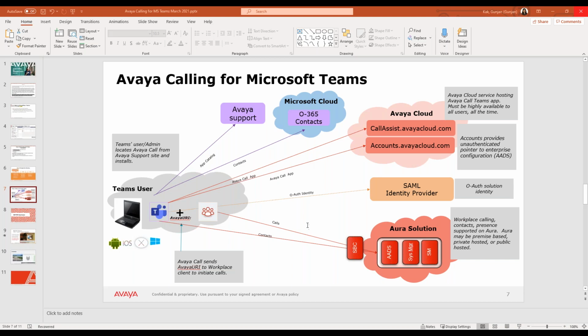Can you post the PLDS number here? Yes, I can. Is the Avaya Cloud located in Europe or US? It's located in multiple different countries. That is a question you will have to ask the cloud team, and I don't have knowledge of all of the ones that are there. Core license will work with the solution. Yes, core license will work with the solution. Yes, I can. Give me a second.